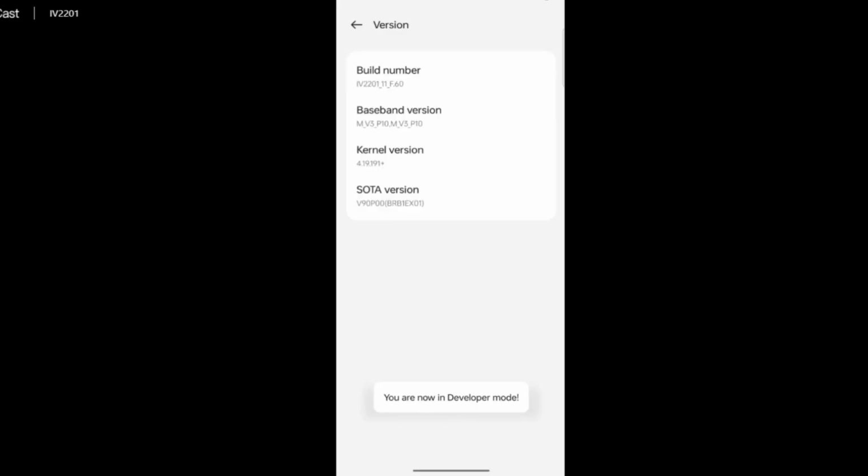You just need to put the screen lock password here. Open build number.